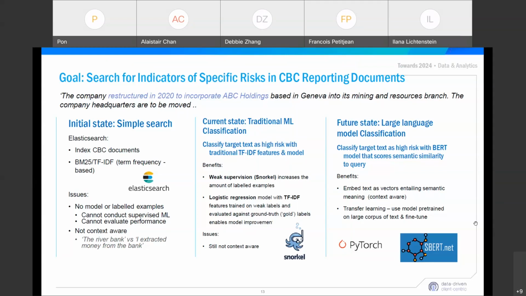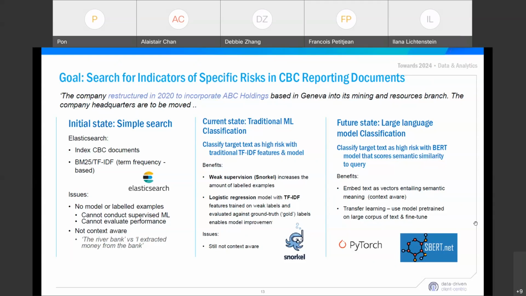So we'll start on the left-hand side. What we could do is a simple search, which relies on using Elasticsearch, which Francois spoke about, and that would index our CBC text documents, and retrieve documents according to a relevance score using the TF-IDF algorithm. This is a frequency algorithm.